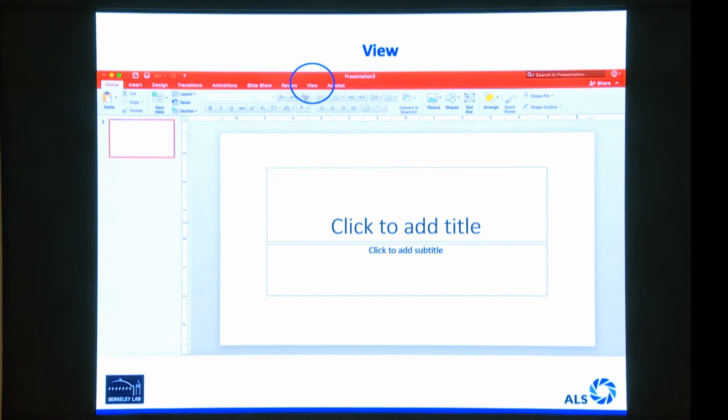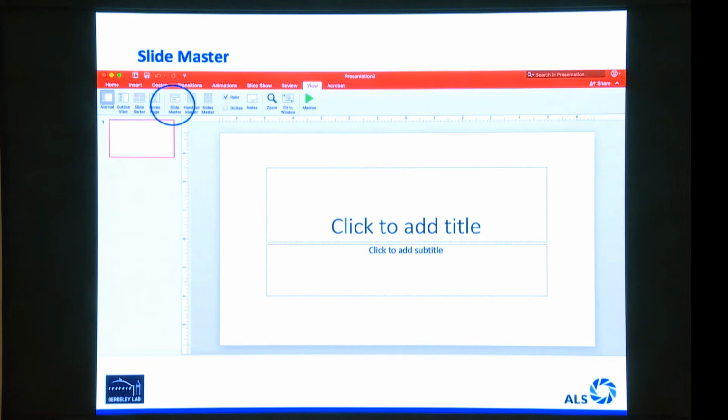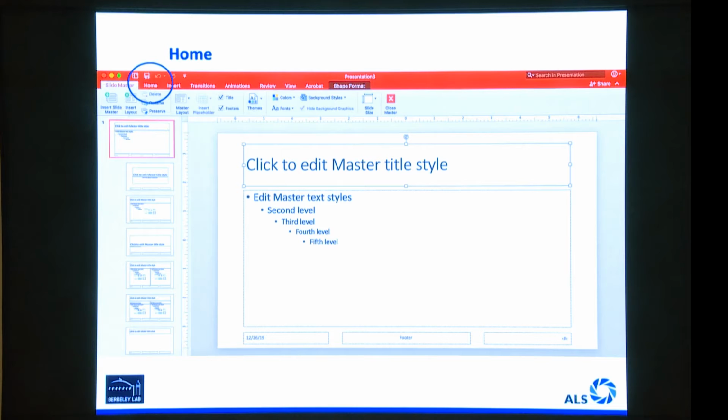So we'll go through how that goes. I know everyone has a slightly different version of PowerPoint, and sometimes people like to use other programs like Keynote, but this is a general skill that you might be able to use, just your version might look slightly different. So if you go to View, and you go to Slide Master, you're going to be able to edit your master slide.